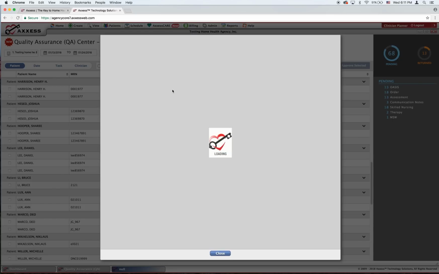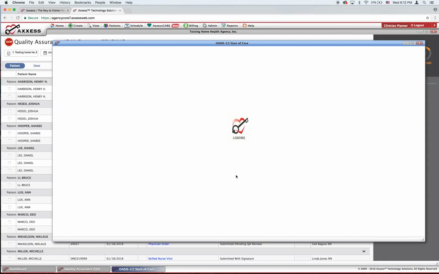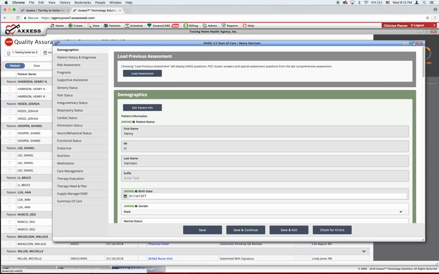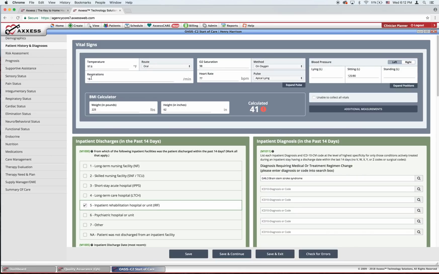So what I'm going to do is go into the plan of care. And again, I'm QA. So as QA, I'm going to hit edit. Now, as the QA person, what I'm able to do is change green sections and gray sections. From this view, I cannot change the clinician's information. I mean, I can type things here, but it won't record. So what I am able to change is anything green. Medicare does say that the agency is responsible for the OASIS, and the QA is able to change the green sections, but you must coordinate with the clinician.